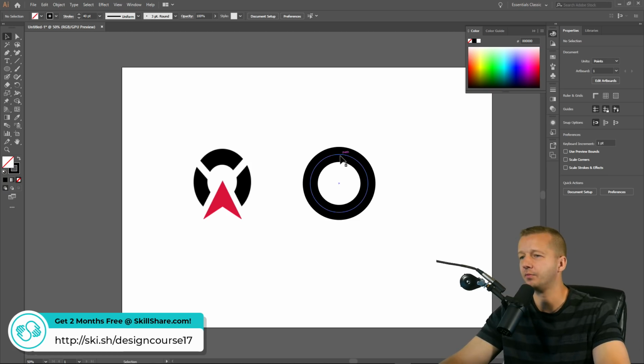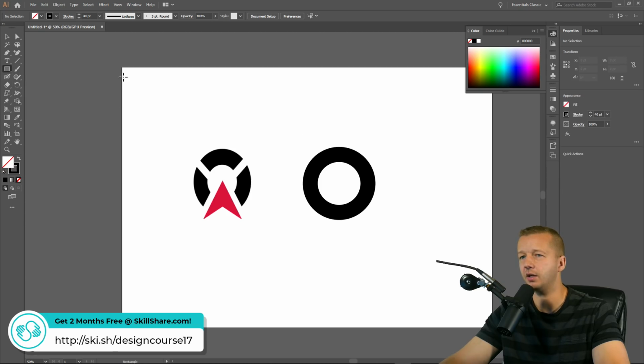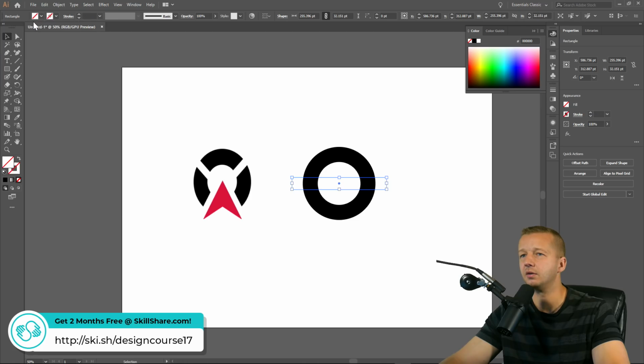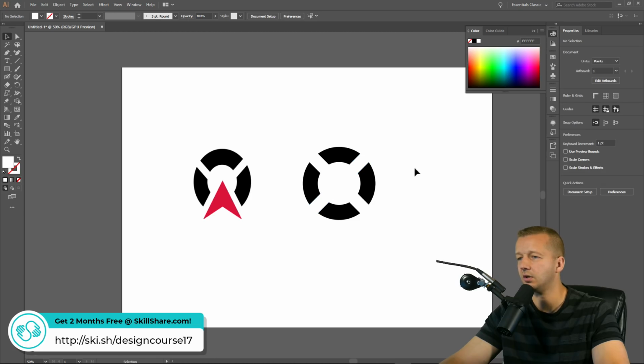All right, and then to simulate the lines coming through here, I'm going to take the rectangle tool. I'm going to get in the center here, and I'm just going to hold Alt and drag out something. I don't know, right around there will be fine. Let's give it a white section right there. I'm going to rotate it while holding Shift so we get a 45-degree angle. I'm going to replicate it and do the same thing while holding Shift. All right, this is kind of funny.